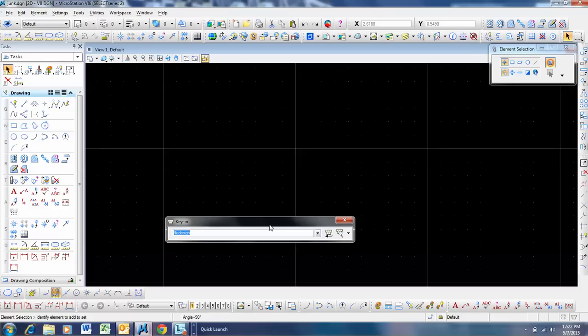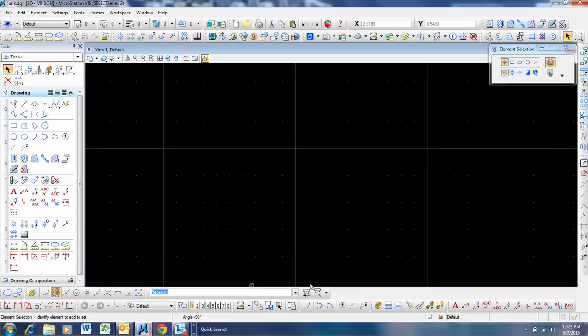Because this is just not even half of them. There's got to be like 1,000, but a lot of times they're hardly used. The ones that are used are these guys, the majority of them.